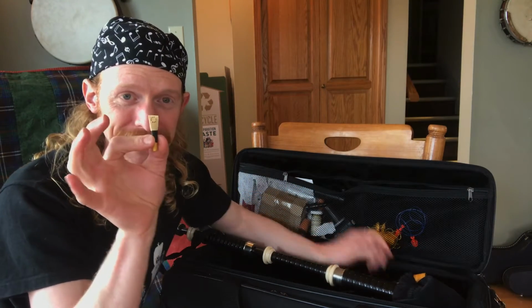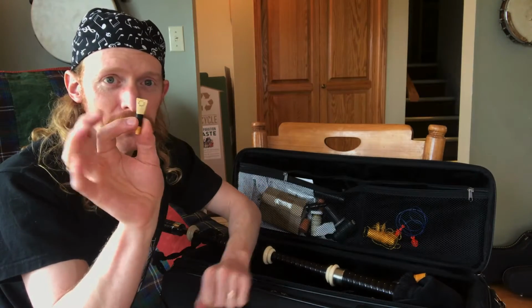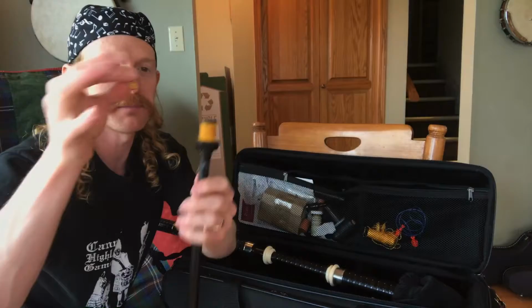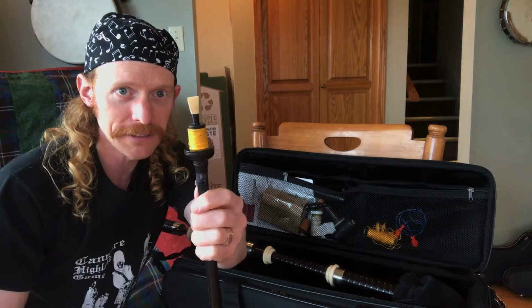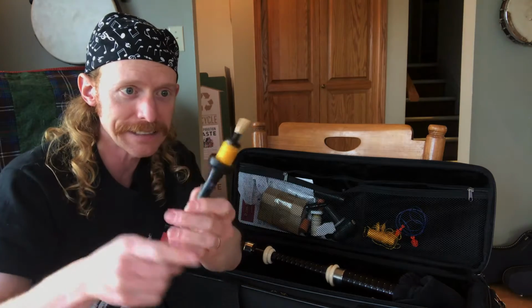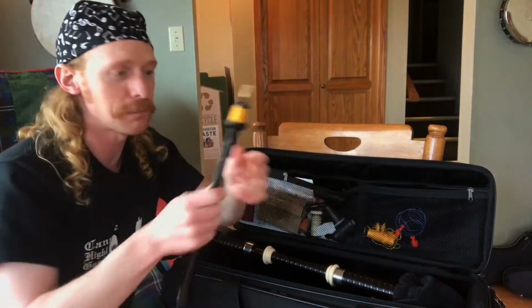So that's safe handling technique number one: try to be gentle with your reed. Don't squeeze or mess with the top. Try to hold it at the string bottom part. I'm going to put that in my chanter. It's a lot more safe and secure there. And again, I don't want to set this down now that my reed is in there and have it chip on something or just put it in the bag.